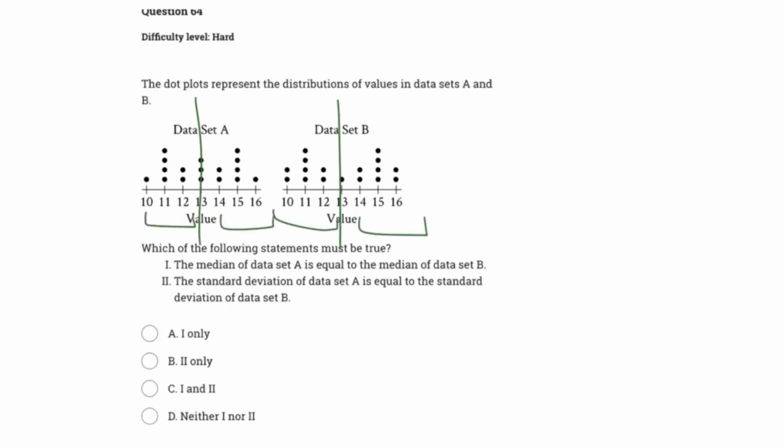And so if you order the points from least to greatest and then you converge in the middle, you can see like on the ends, the 10 and the 16 cancel out, all the 11s and the 15s cancel out. You're always left in the middle with a value of 13. So let me just erase all that. So we know that the first clause here is true, so it can't be B and cannot be D. Let's see if the second clause is true. So it says the standard deviation of dataset A is equal to the standard deviation of dataset B.